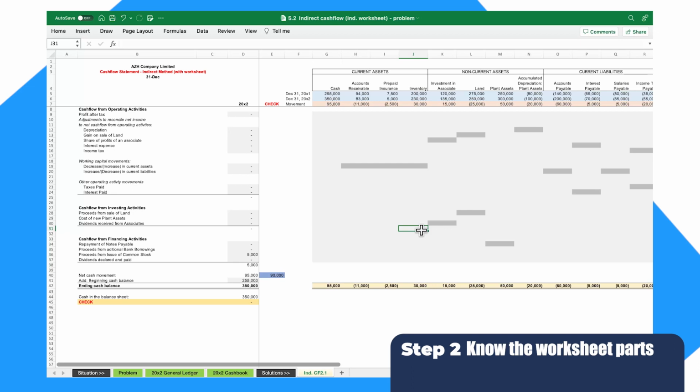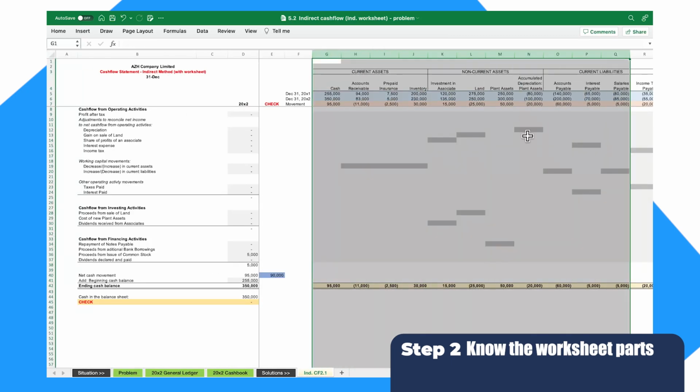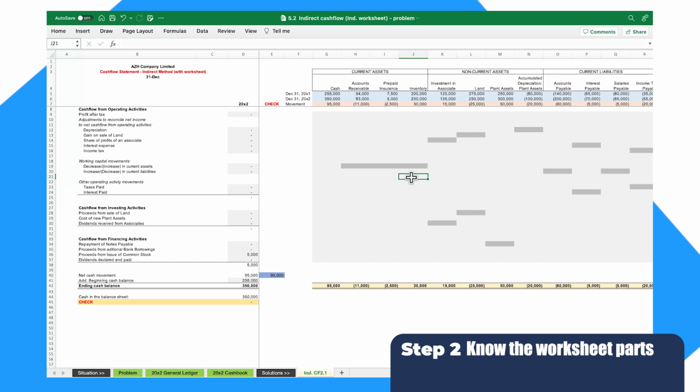Note that this type of format is only specific to the problem that we have right now because each company has a different balance sheet, current assets, current liabilities. So you cannot really copy paste this exact format to all of the companies that you're working with. But all of the formulas here, all of the way it is designed, current year minus previous year, all of these formulas, they should all still be applicable, but you always have to redesign it to fit your own purpose.